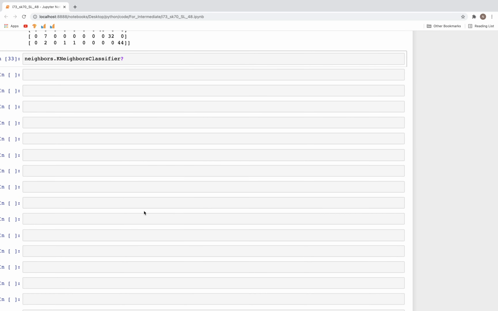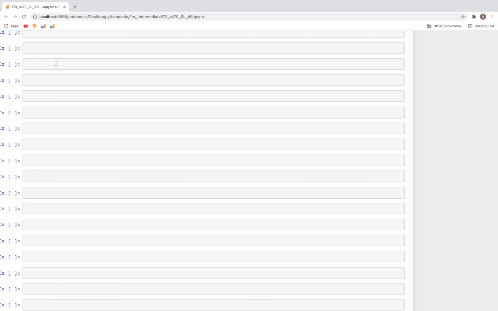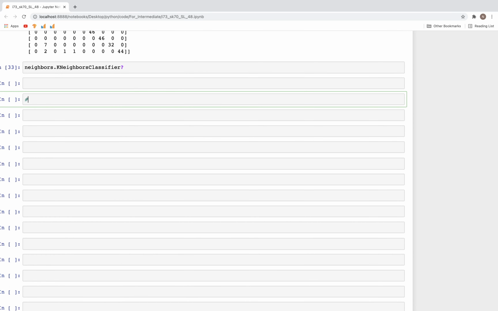Next, let's look at KNN Regressor. And for the regressor, we'll use the diabetes dataset from Scikit-learn.